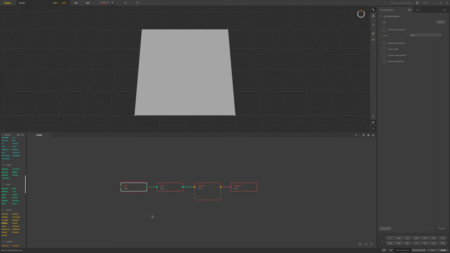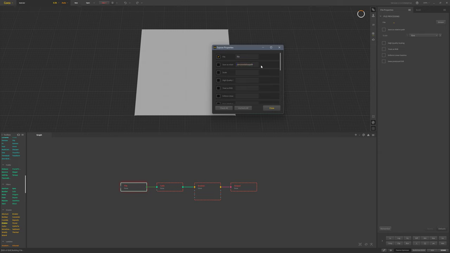You're going to have to expose node parameter properties for it to work. So in the file node, just select it, go to the hamburger menu in the properties panel, and go to expose node. You'll get this window that pops up and you have to expose at least the file parameter here. You can name it however you want here. Some nodes you have to name specific ways for them to be read by Houdini. The file node, you don't have to worry about that. It should work. If you just select file, it should auto name it here.